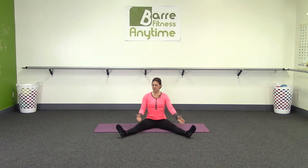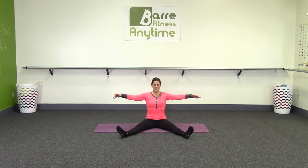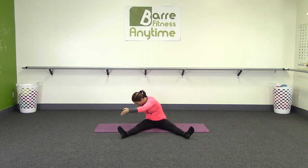Pull that rib cage in so you can be kind of narrow if you want to here. Reach your arms out to the sides. Ribs are in, not jutting out forward. Pull those ribs in. Twist one direction. Arms out to the side. Pull one arm forward, one arm back. Bend the head to the knee.